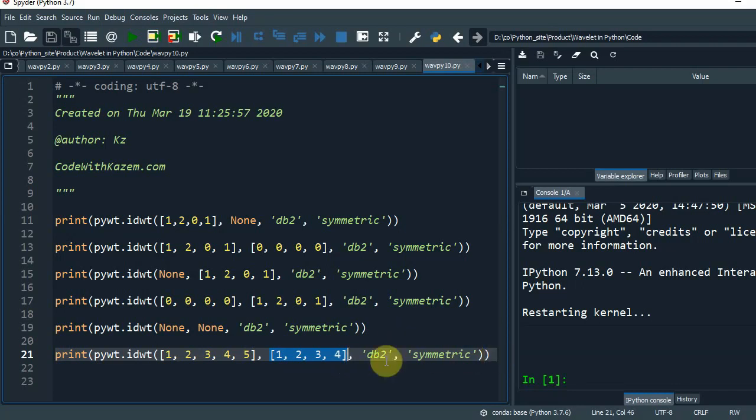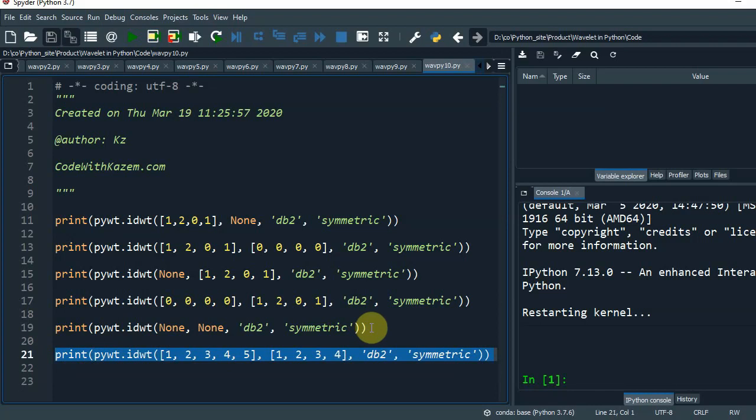You cannot use this command in this library. When doing the IDWT, or inverse discrete wavelet transform, the coefficient arrays must be the same size.